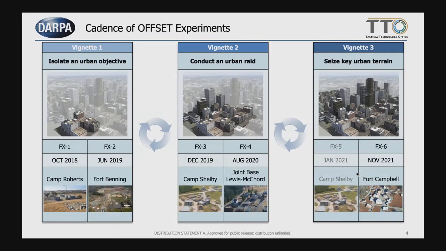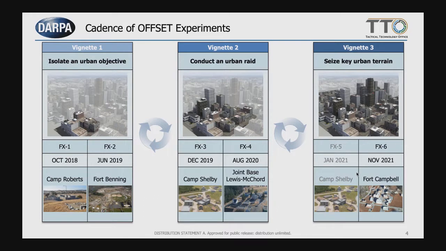Kind of coupled with that, I'm a roboticist by training. I love building and breaking robots, and that's where we tend to find and learn the most. And so in accordance with that philosophy, the experimentation campaign that we conducted throughout this program was focused on going out nearly every 6 months and really pushing the performers, the contractors developing these technologies, to demonstrate some elements of these capabilities in an iterative fashion, time and time again, every 6 months at a new test range across the country. And so as you can see here, we went from FX1 all the way through FX6.